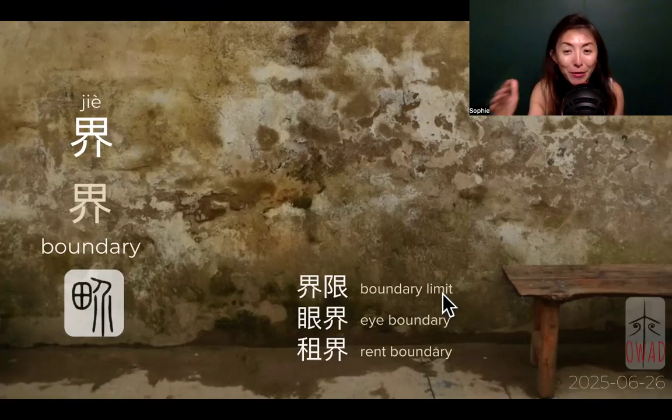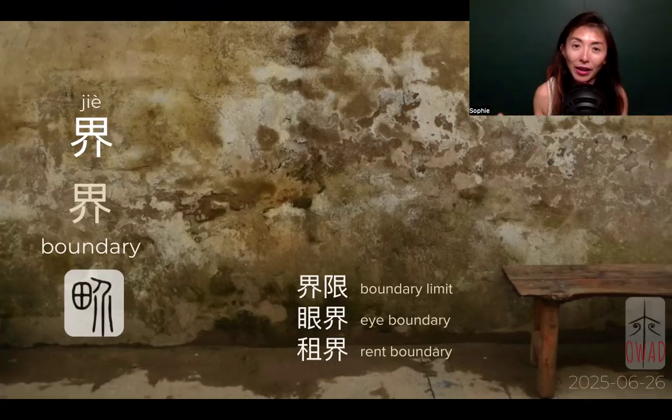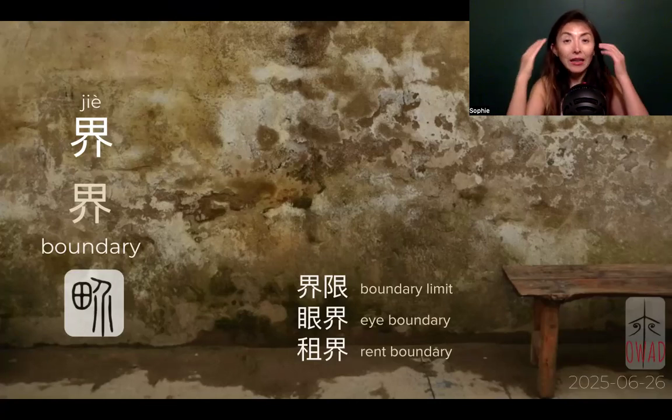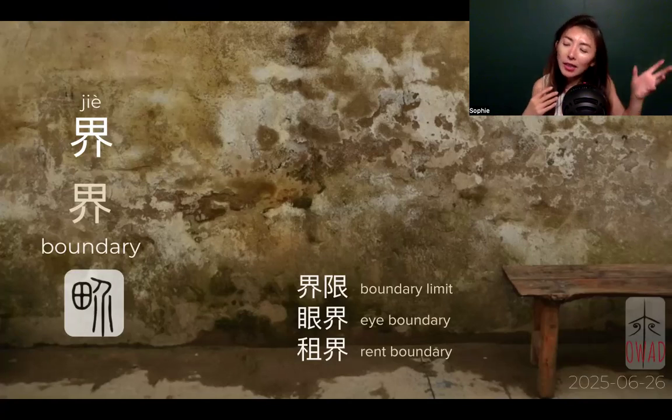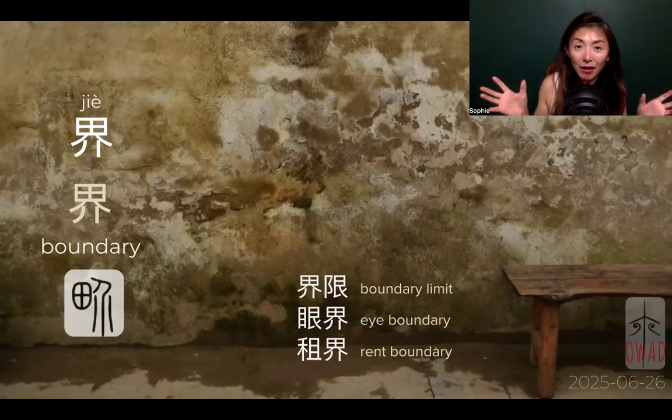We already know what a boundary is, right? And in English, we have limit and boundary, two concepts, and they can mean different things in everyday language or in mathematical terms. But in Chinese, when we say 界限, in our mind, it's one and the same thing. We don't separate 界 and 限 intentionally.